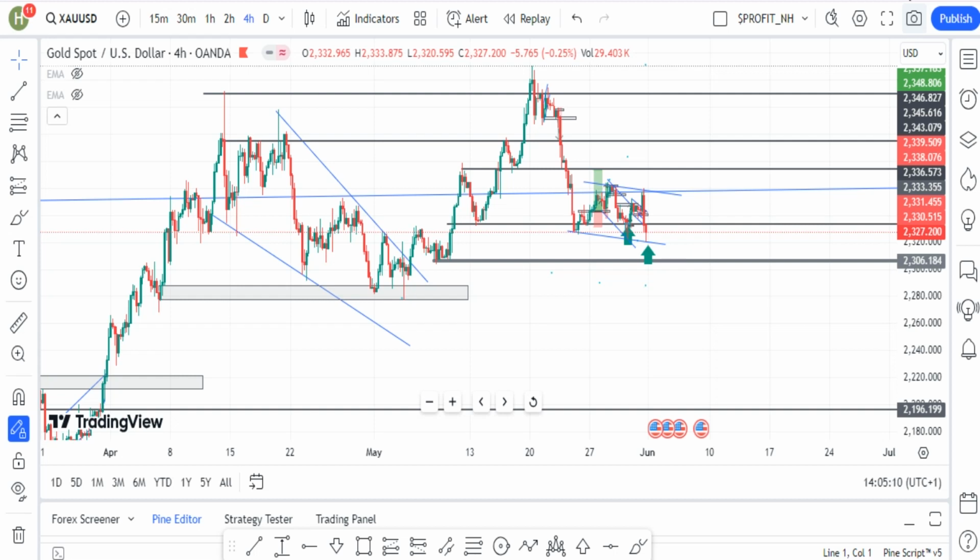Today I'm doing a full market breakdown on GBPUSD and gold, whereby I'll be showing you guys what I'm expecting this market to be doing, and also you'll understand how I'm looking at the market and what I'm expecting to be happening along this month again. You see, last month we had a pretty successful month whereby the market gave us about 4,000 pips.